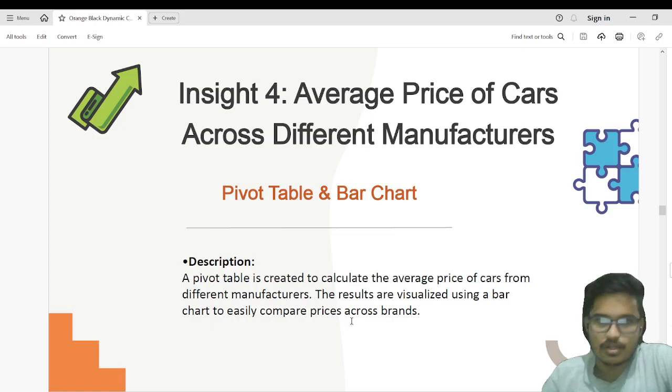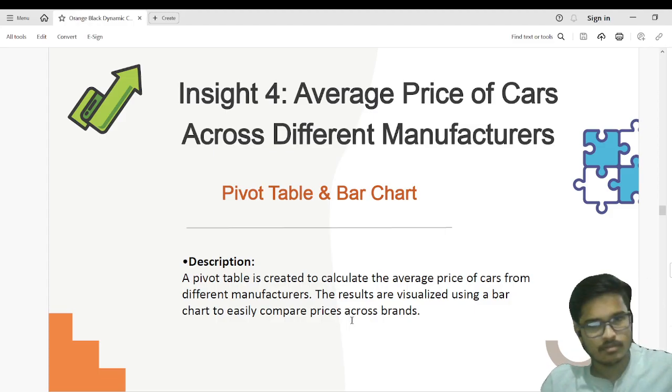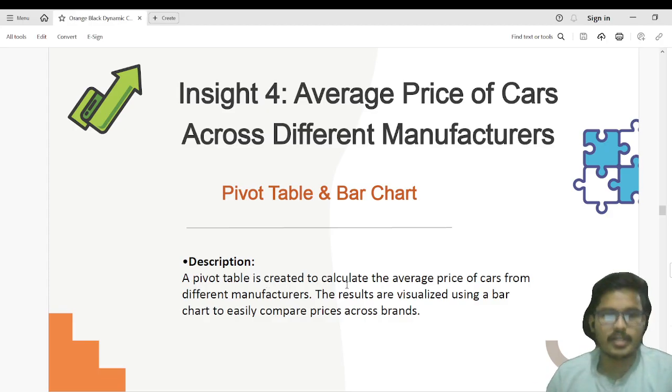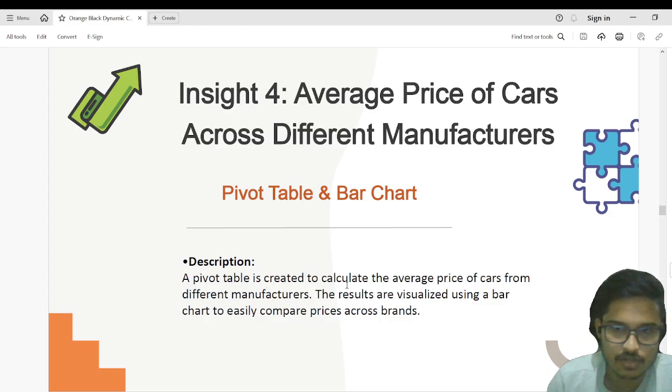Insight number two, average price of cars across different manufacturers. So the pivot table and bar chart. Basically, a pivot table is created to calculate the average price of cars from different manufacturers.